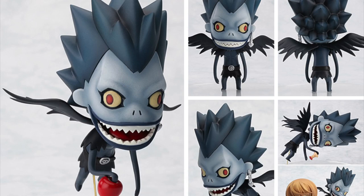Coming in at number four for me would have to be Ryuk from Death Note. Apart from Death Note probably easily being my all-time favorite anime, I completely fell in love with this nendoroid. Ryuk, if you don't know, is the Shinigami who tags around with Light and basically just causes havoc throughout the whole show — he's just amazing.